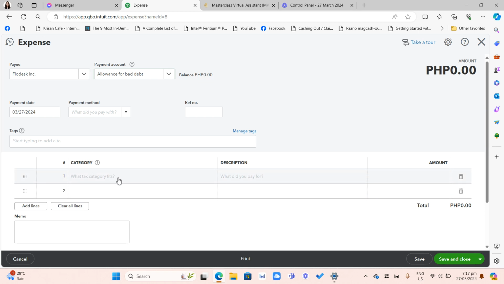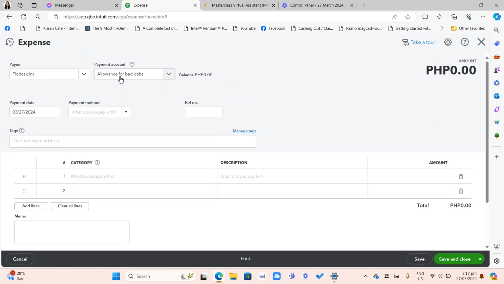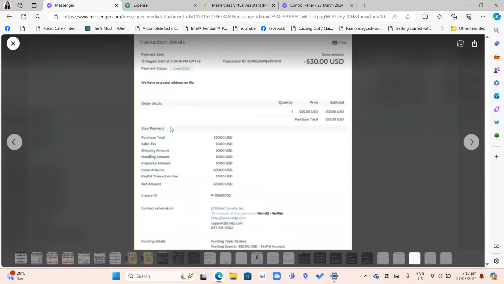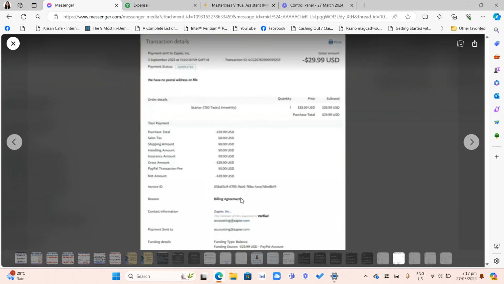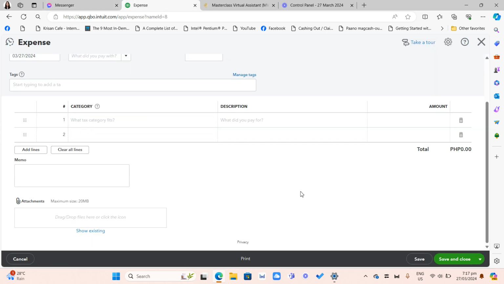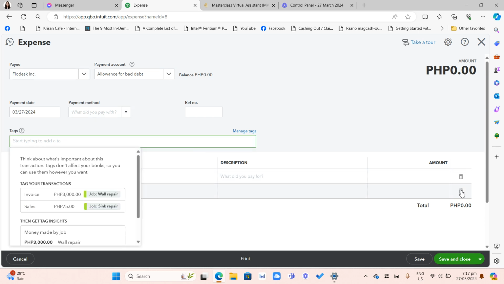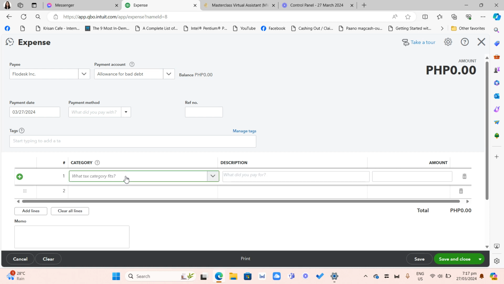We can also add a category, description, and amount.